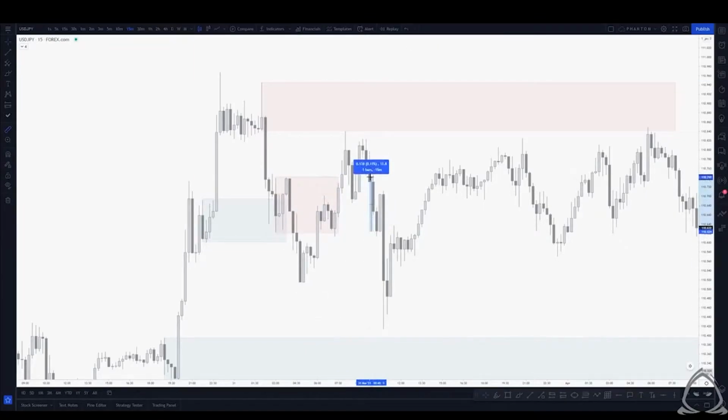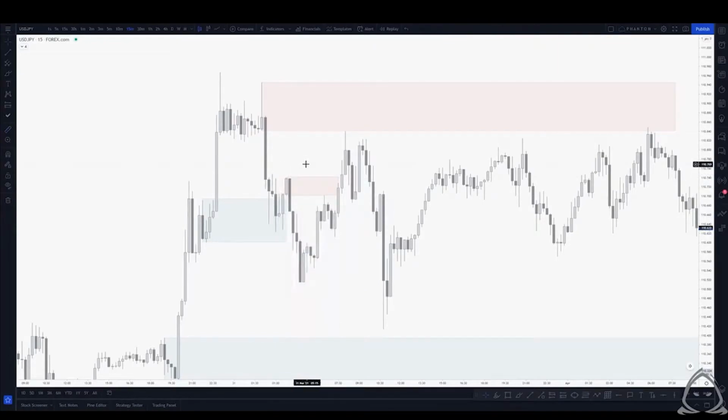So something like this is about 12 pips. If we move to the pivot in itself, it doesn't really make it that much smaller, which is about 11 and a half pips. And then if we go to that last candle, this is where you'll get a much smaller, tighter, and more refined zone of 4 pips.